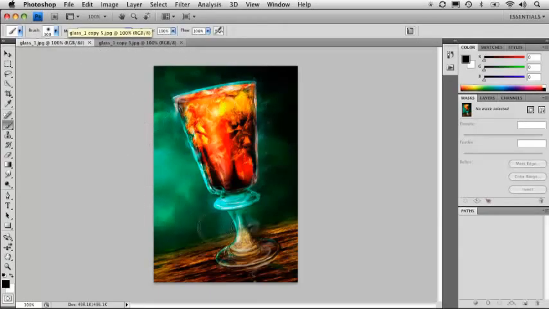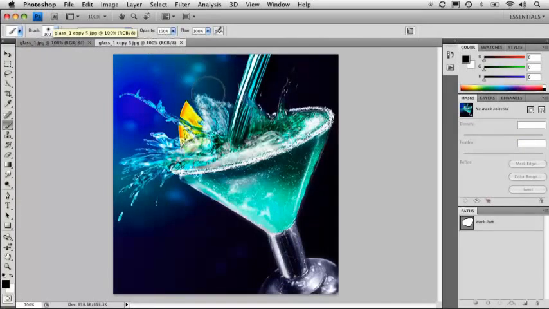Now, you'll notice I've got an image open here, and this is something new to CS4. If you've used previous versions, this is something a little different. Similar to the way the tabs work in your panels, you also have tabs in your documents. So I've got two documents open here, and just by simply clicking on one, it will open that particular document. Going back over here, jumping back in between them.